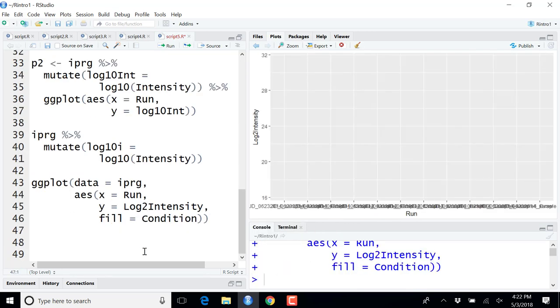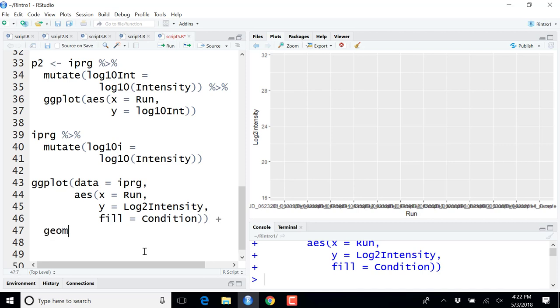So mapping x and y axis as before, but now there is a third dimension of mapping, which is the coloring, the filling of my box plots. I haven't told ggplot2 to represent this data using a box plot, so I don't see the coloring yet.